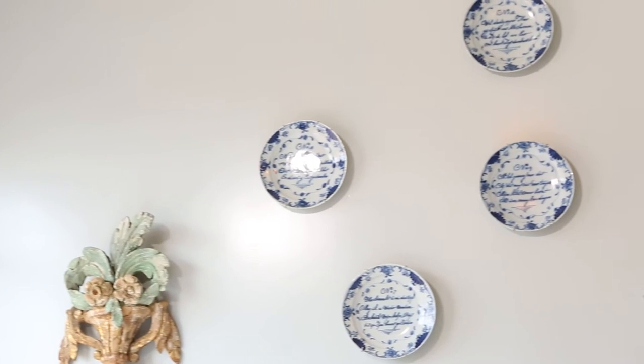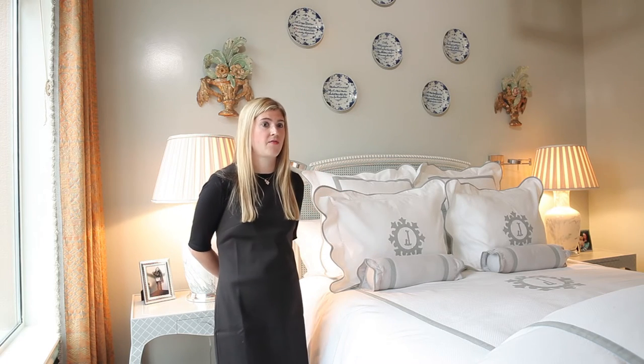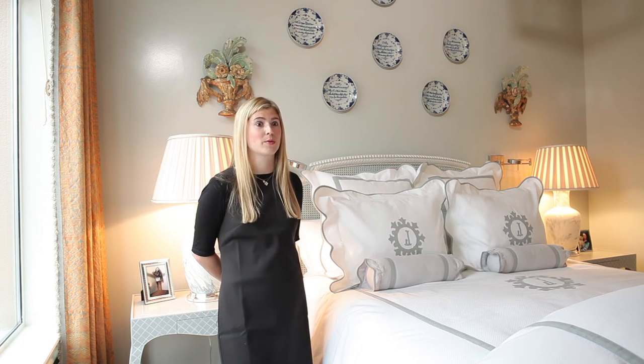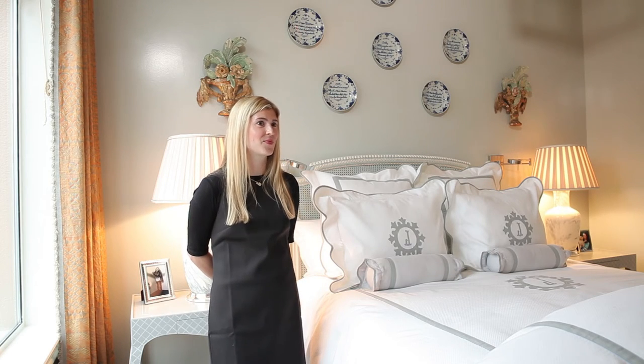Today we are at a residence showcasing some pieces that we purchased from Marburger Farms. When I first saw these pieces from Caroline Faison's booth, we actually did not have a spot for them and ended up purchasing some other pieces instead, then later contacted them to see if they were still available and they were able to send them to us. I was so excited when I found them at Marburger Farms because it is so difficult to find great blue and white porcelain dealers today. This arrangement, along with the two wall plaques we added, was able to give a really large impact to a place where we did not have a lot of artwork to use. It gave us an illusion of larger pieces while actually just using a small stack of plates and a couple of hanging pieces.